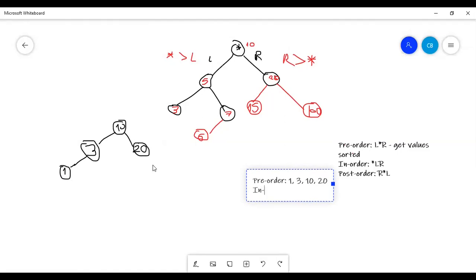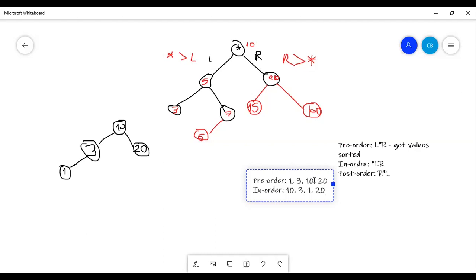Now in order, let's see. Always process the current node. So here you will have 10, process it. Move to the left side, 3, process it. Move to the left side, 1, process it. And after that, left, nothing, go back, right, nothing, go back, 3, right, nothing here, go back, 10, go right, 20, process it, left, nothing, right, nothing, go back and go back. So this will be our pre-order 10, 3, 1, 20, and in order, you should see them ordered or sorted.